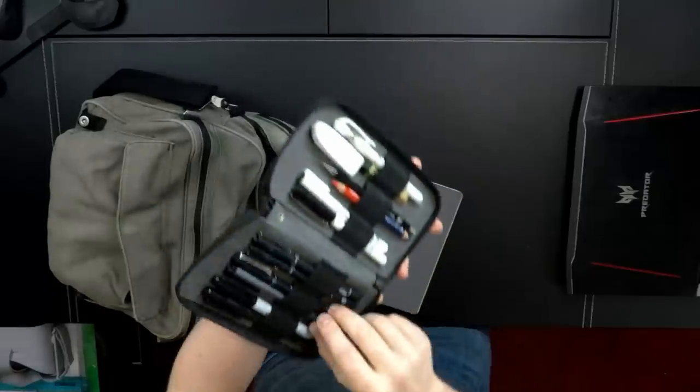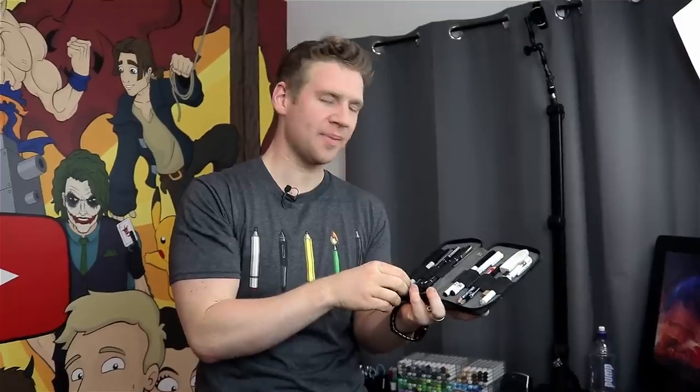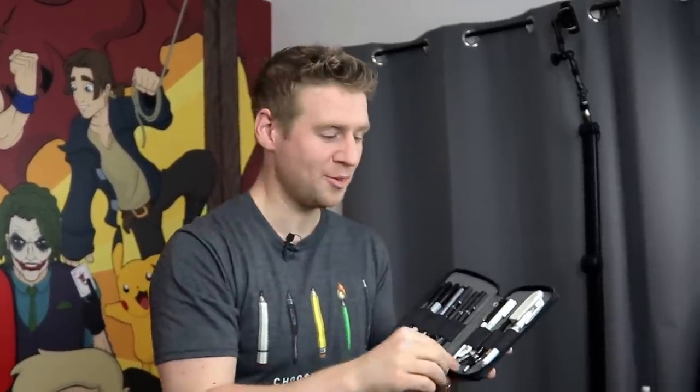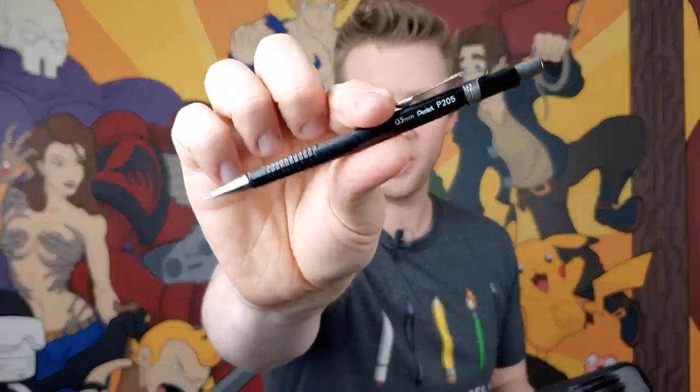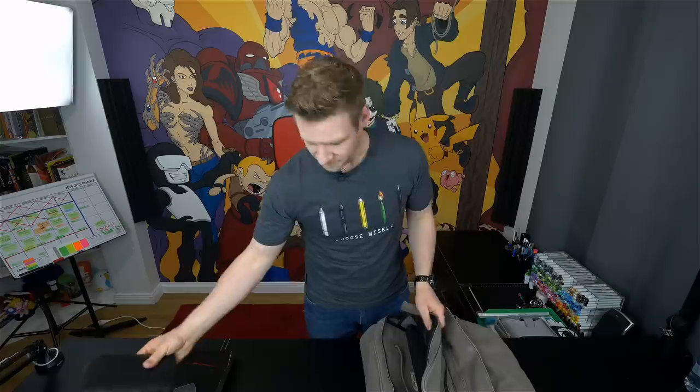I have a range of fine liners from 0.05 to 0.8 — four fairly stepped-apart sizes — plus a Sharpie, a brush pen, a calligraphy pen, and another slightly thick fine liner. There's a double-sided pencil for different construction sketching, and my Pentel P205, which is my go-to mechanical pencil. I've used it for the last six years — it fits perfectly in your hand, it's durable, and really good quality. Then there's a Stillman and Birne soft-cover sketchbook with great paper quality — it's one of the things I brainstorm in. These are actually my shirt design sketches in here, including the conception of the 'I'm an Adult' shirt.